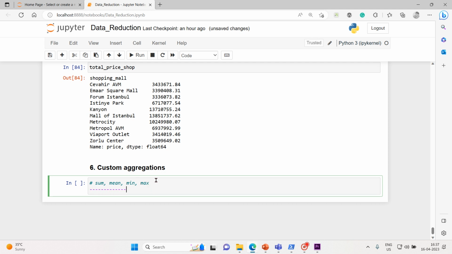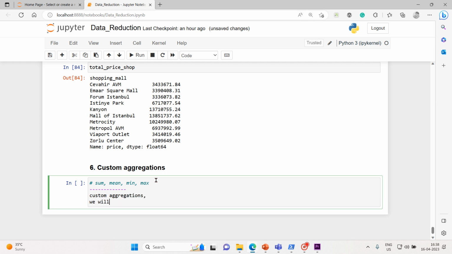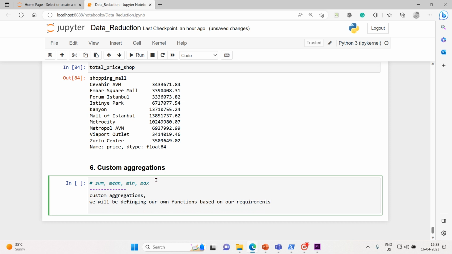But in custom aggregations, we will be defining our own functions based on our requirement. That's what is called custom aggregations. It's pretty simple. Everything remains the same other than having our custom defined functions.